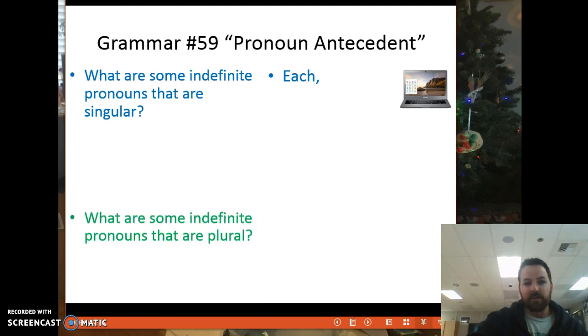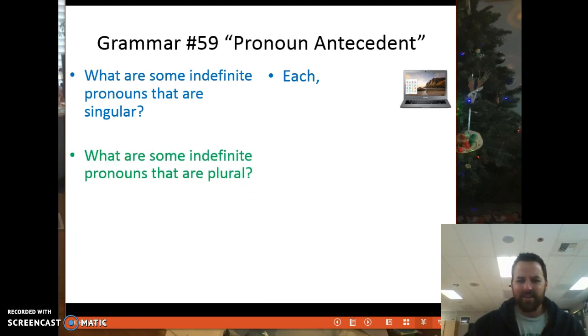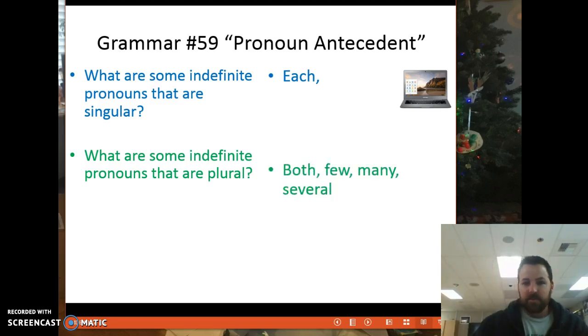Yeah, you can look at your notes. You can look at old grammar exercises. You can reference them. You can refer to them. You can file them and pull them up when you need to. There are 4 exceptions for this answer. 1, 2, 3, 4. Great job. Yes, both, few, many, several. Write those down.